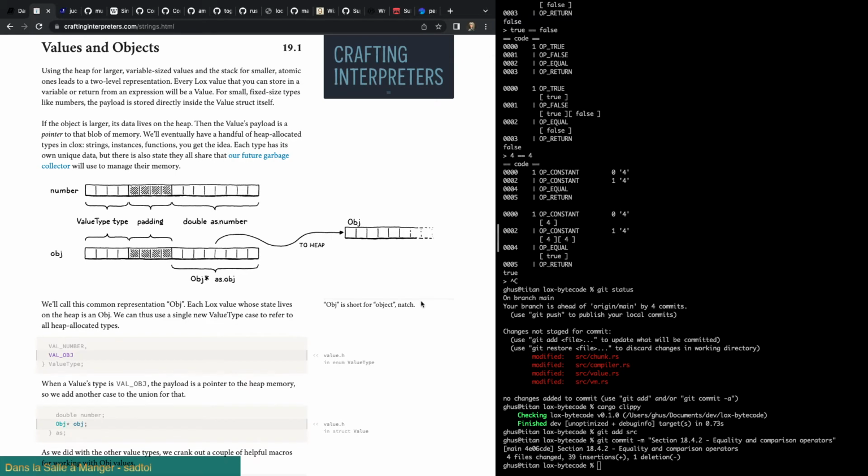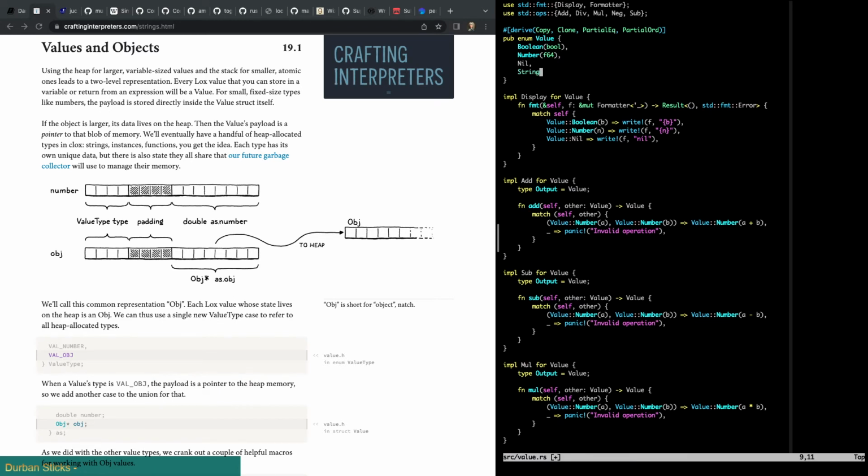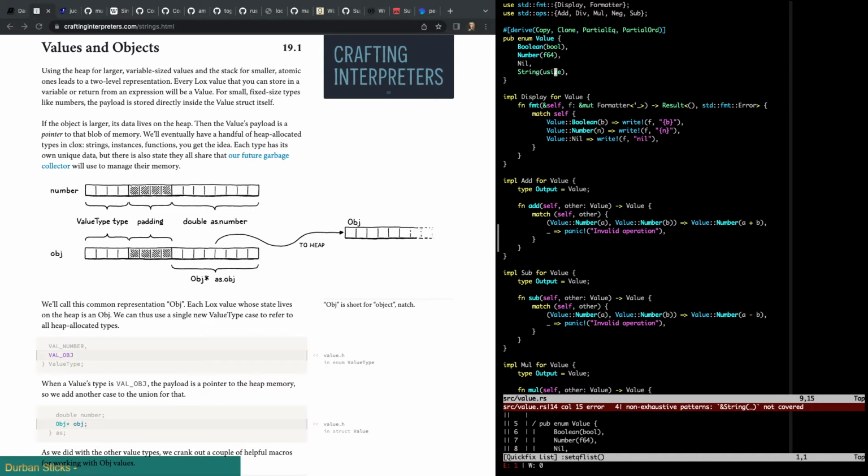Or we could just ignore it, because I think all we're talking about is adding a new type here of string. I probably shouldn't call it string, because it'll just take a string. Oh, and then of course copy and clone are not going to work and all that kind of stuff. So maybe we do use usize. But then where do we put this array of strings?